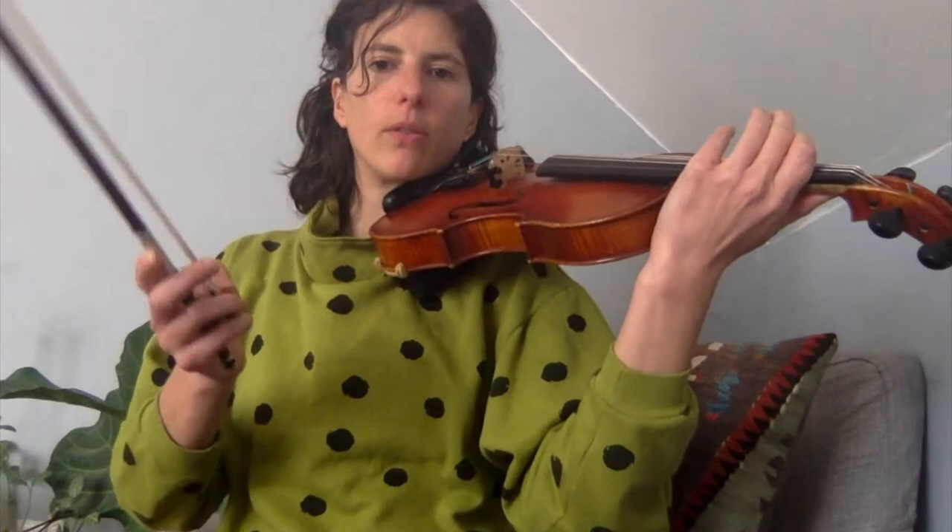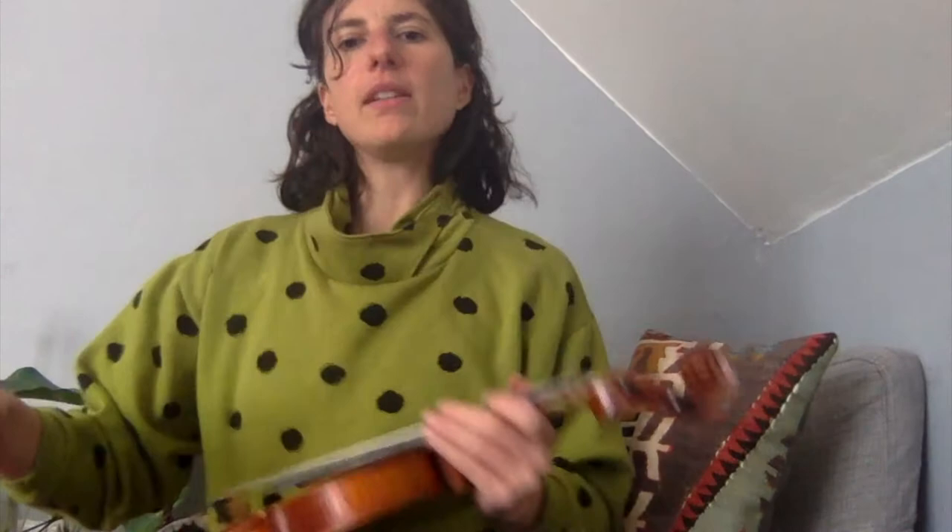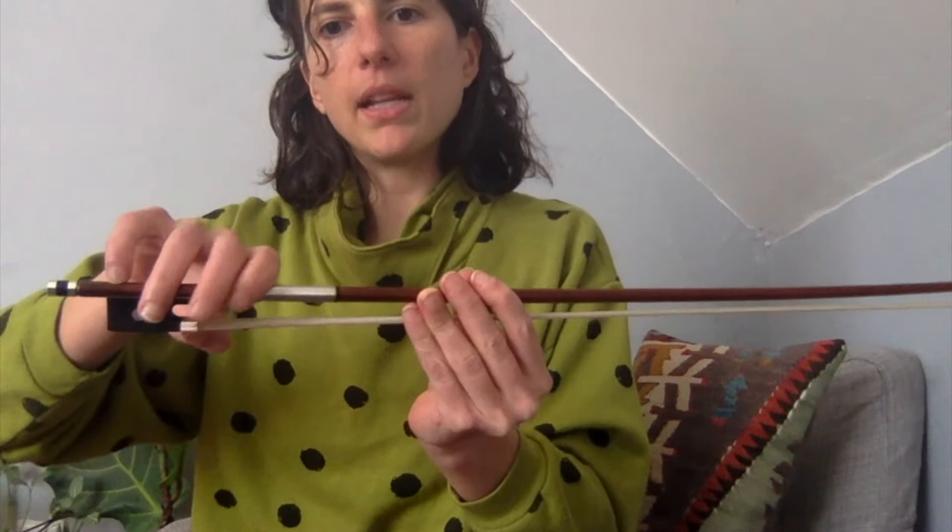Who can flip their bow hold over and show me that they have a nice bow hold? Are you able to keep your bow hold while your violin is up on your shoulder? If not, you can put your violin down and fix your bow hold. Is your pinky on top nice and curly? Are your fingers over the edge? Is your thumb nice and bent underneath? See how it's got a little bump right here? If all these things are good, then get your violin back up on your shoulder. Up, upside down, up on your head, slide it down.